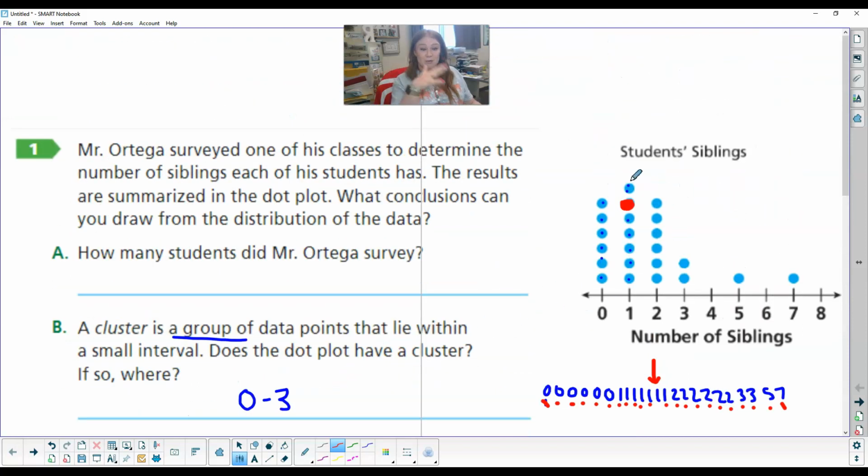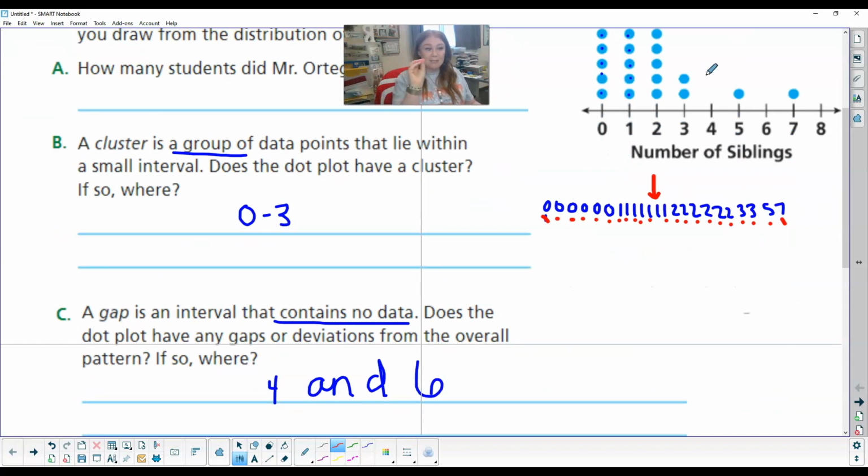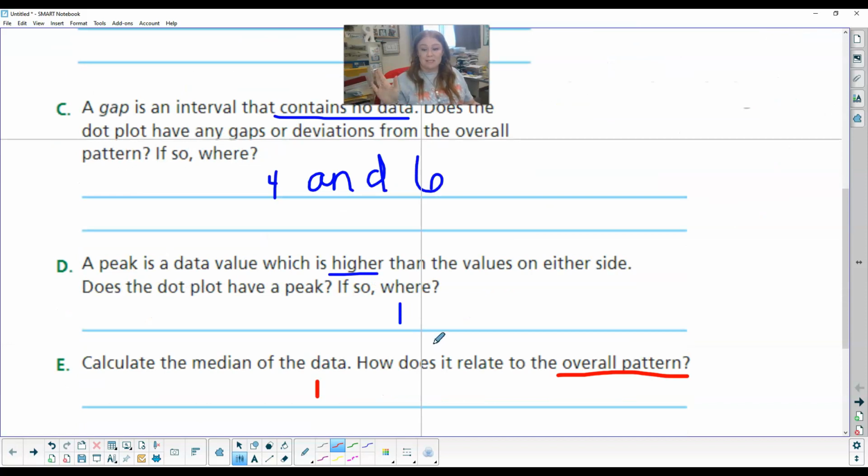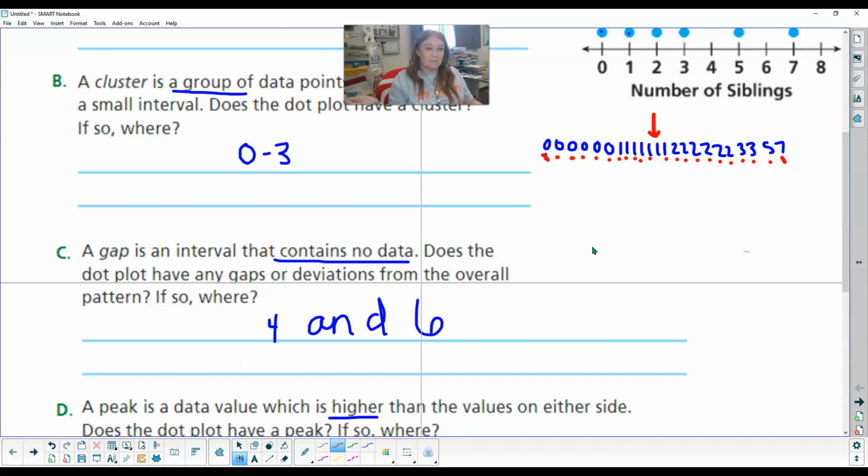So, right, groups are clusters, peaks are the most. Which one happens the most? Not the highest number, right? That's a 7. Somebody has 7 siblings, but the mode is the peak. Okay, a gap is places where there's no data. And right, so there you go. There is 16.1, task 1.